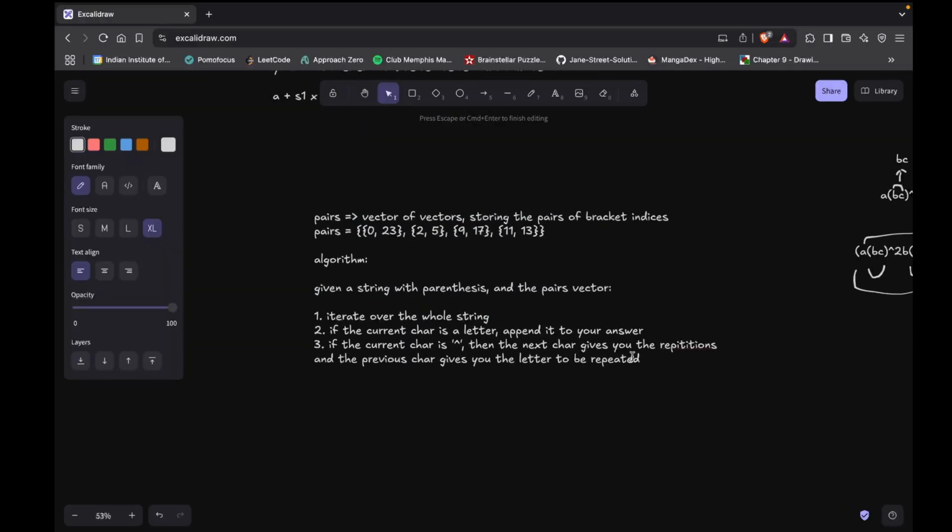Okay, this part stays the same. If the character is a letter, append it to your answer. If the current character is this, then yeah, this is fine.